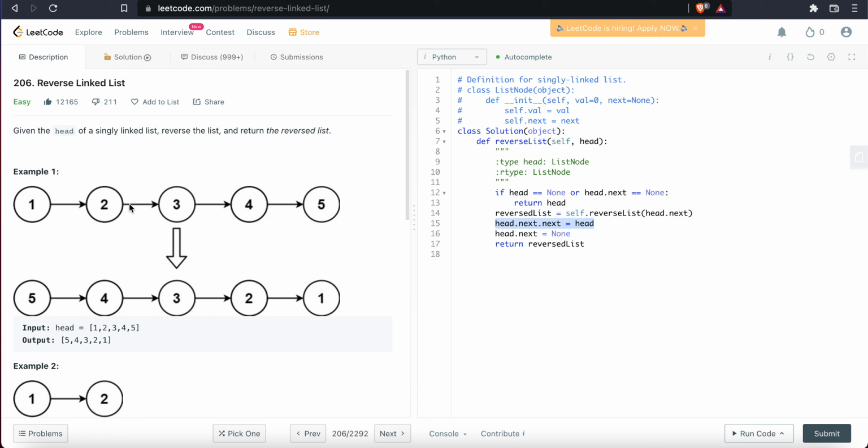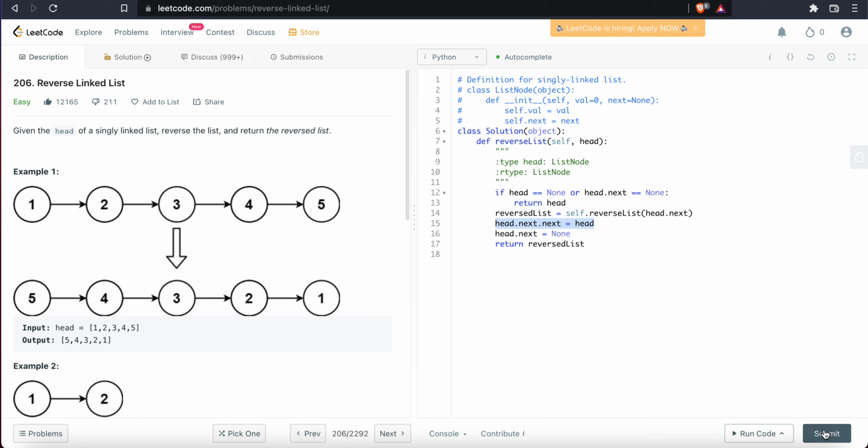And then head.next is equal to None. So this arrow right here disappears. We bubble up to the 1. The reverse list now is all this with the arrows backwards. So head.next is equal to the head. So we draw an arrow from head.next to the head. So now there's an arrow from the 2 to the 1. And now we said head.next is None, so head is 1. We get rid of this arrow. And then we're done. We return the reverse list, and now it would look exactly like this.